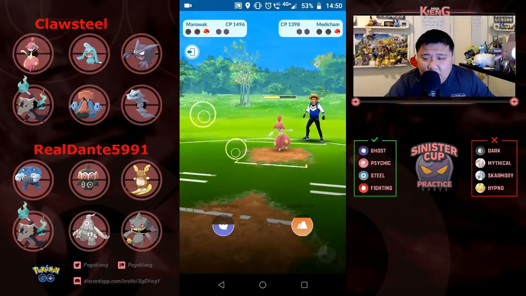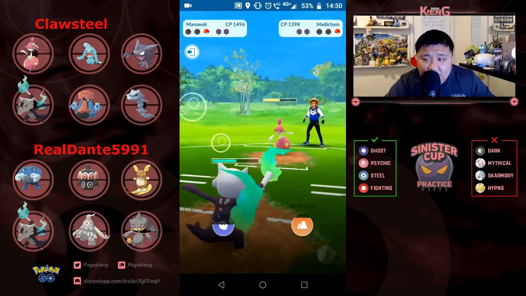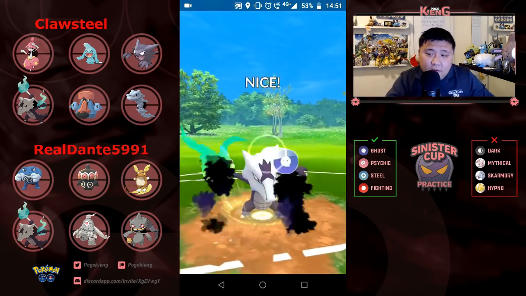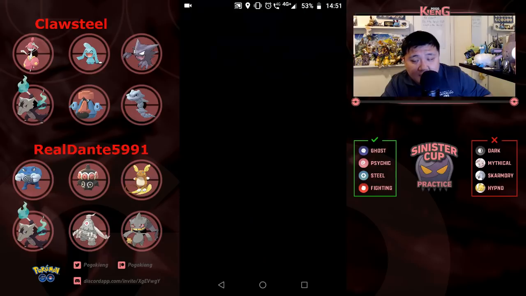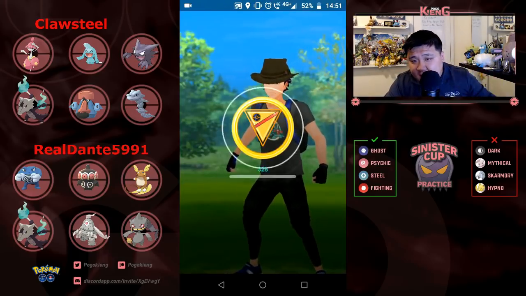So this alone Marowak would have been fine regardless. Boosted Ice Punch, still would have been able to survive. Experiencing quite a bit of lag in this matchup. Would have been able to survive, so it would have been okay. But it would have definitely done a chunk of damage and been able to win the matchup. So nice realizing that whatever the second charge move Machamp was going to be, that it needed to appropriately sack it.